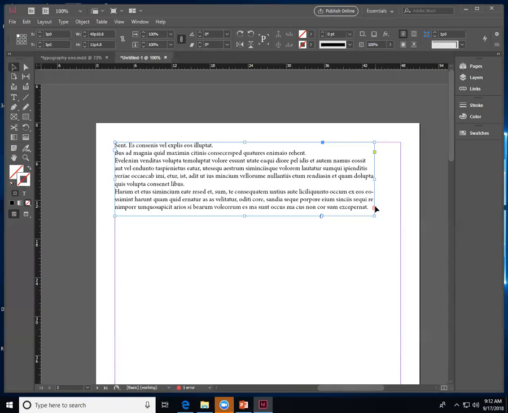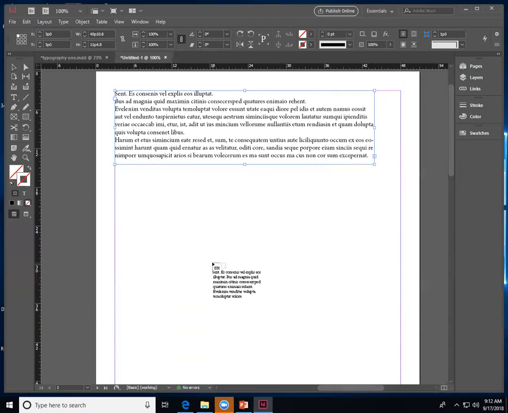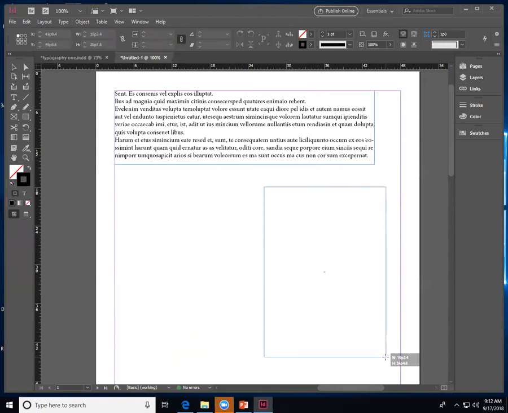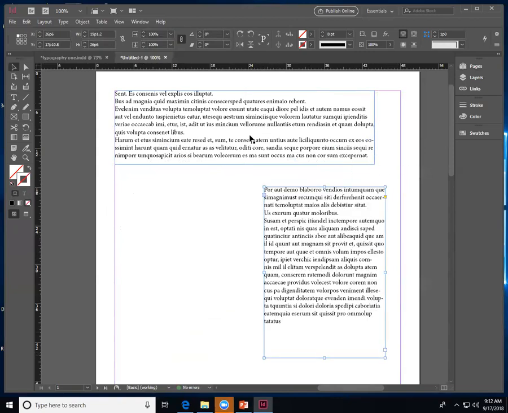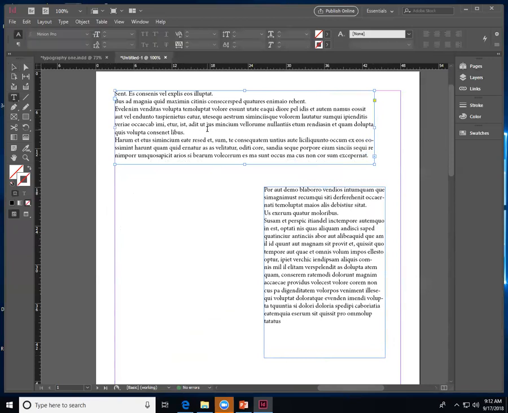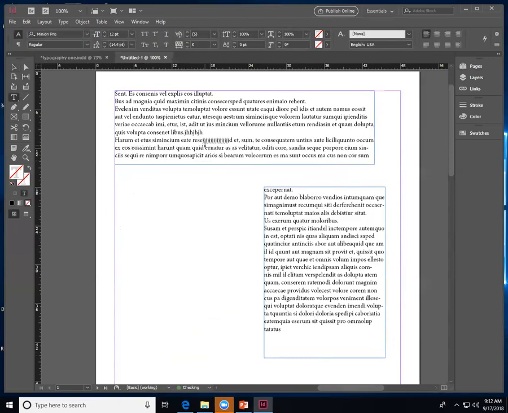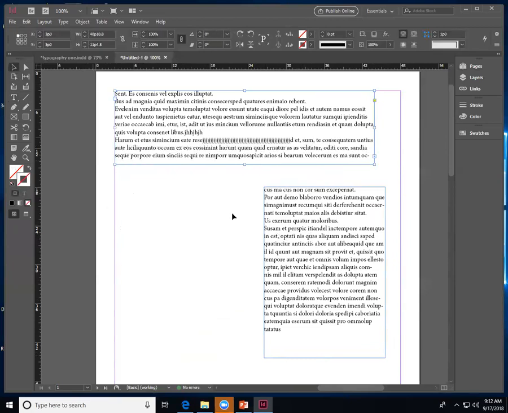You don't need to do this. I'll just show you real quick because we're going to use this in a different way. If I were making a news story, I could have a picture over here, and then if I click that red box, I can have these things tied together. They're actually tethered, so if I go down here, it goes from one to the other. So I can lay out a magazine pretty quick.